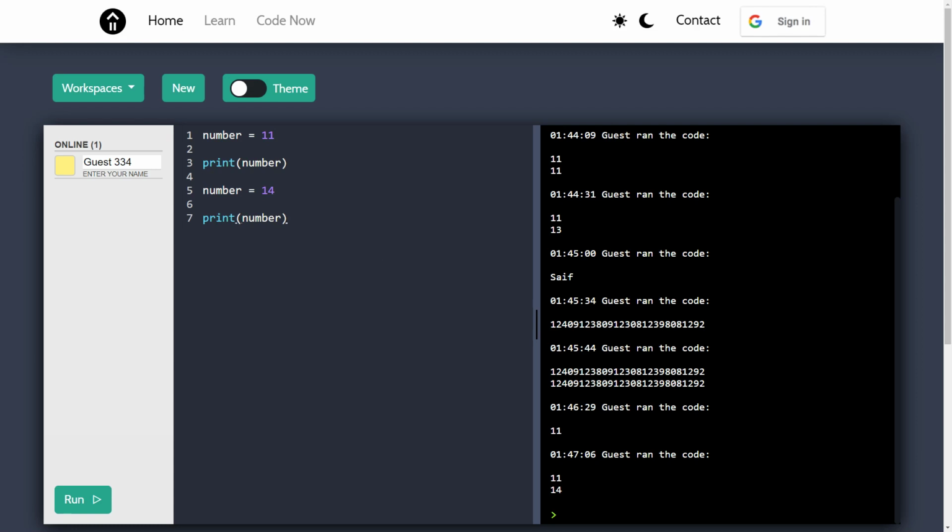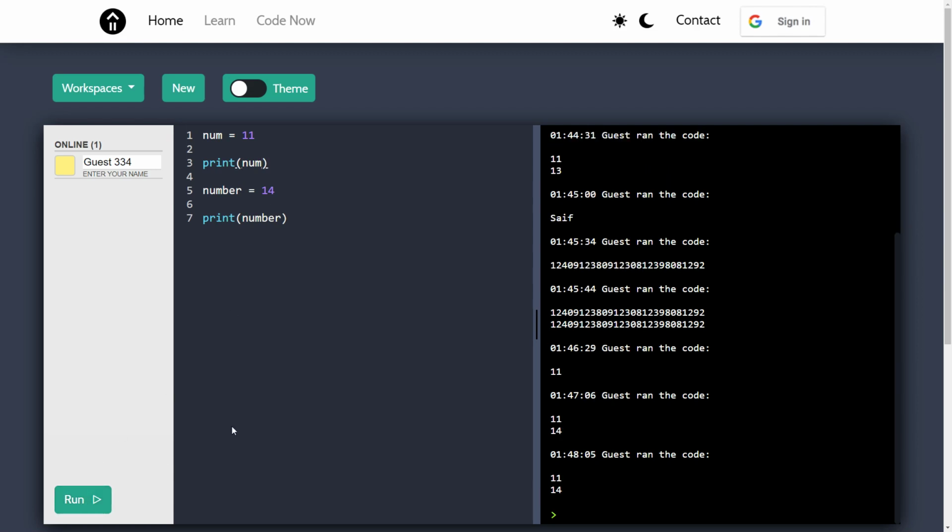Now, there's something really important with rules or naming conventions when it comes to variables, because as you can see, I had the freedom to pick whatever I want. I can rechange this to just num, and then I can put num in here, and this will work perfectly fine. However, there are certain rules that you have to follow. So, for example, these rules are that variables can only contain letters, numbers, and underscores. It can start with an underscore, but it cannot start with a number. So I can name my variable num, but I cannot name my variable 1num.